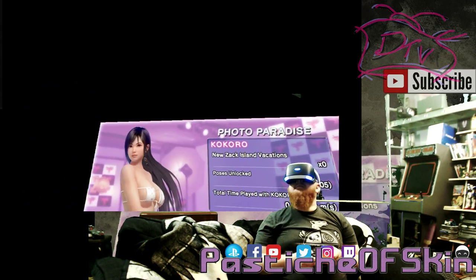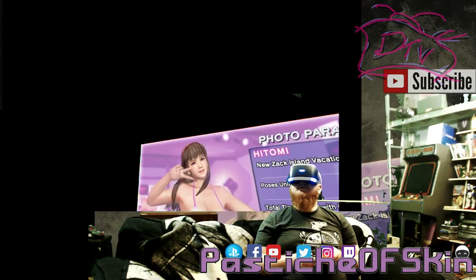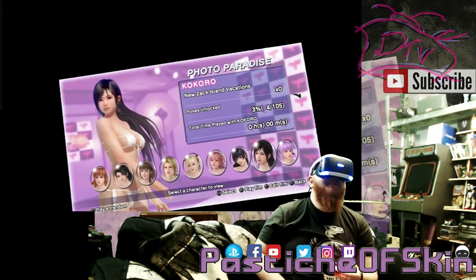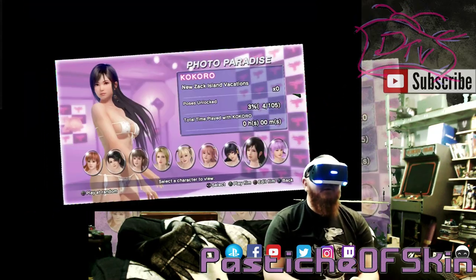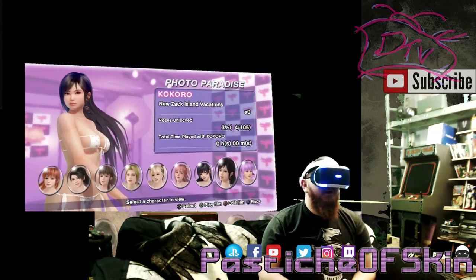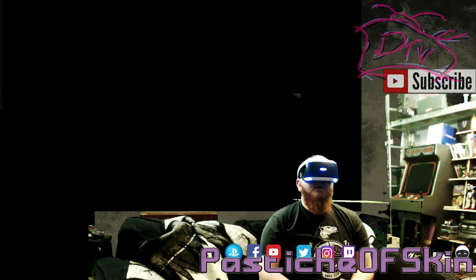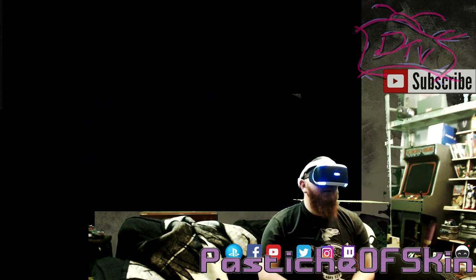So let's jump in and pick one of the characters to take a look at. It feels weird to actually be playing this game. Oh god. There we go. I was wondering why my levels were getting all over the place. So we pick her. We're going to go with Neo Tengu, is it? Oh no, that's Kokoro. I wanted Neo Tengu.